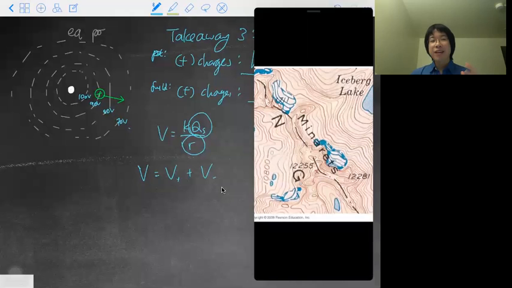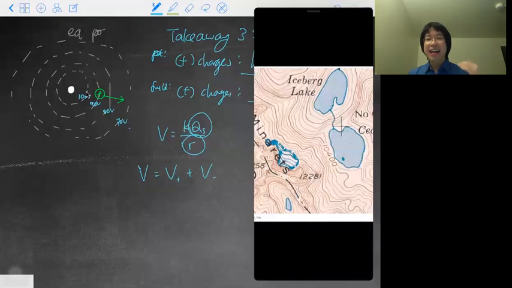Instead of thinking of high potential, think of it as high elevation to low elevation, right? So you can think of a positive charge creating a high elevation, and any negative charges, negative sources, would create a low elevation. So these are basically equigravitational potential lines, because if you hike around an equipotential line like this, your height doesn't change. Around this line, if you keep hiking around this line, so if you want to claim that you went hiking, but you want to be lazy, just walk around this line and you do very little work.